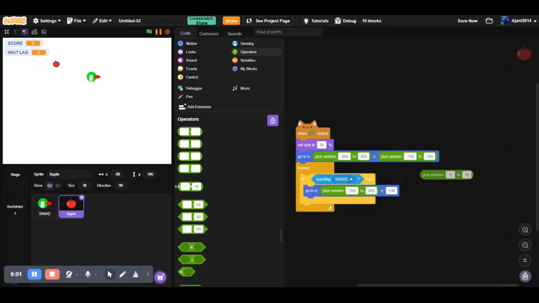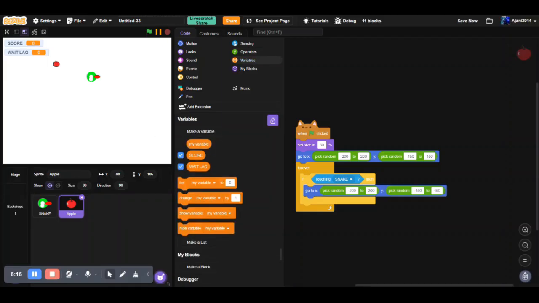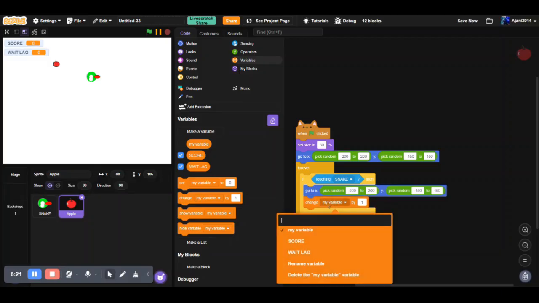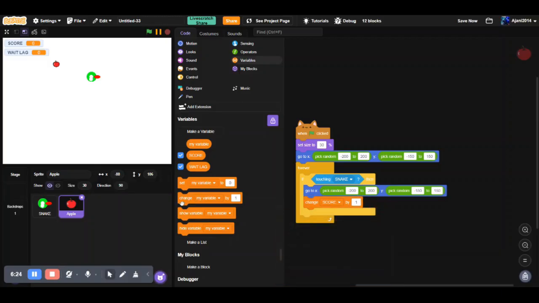Bring in another pick random block for y, minus 150 to 150. Then go to the variables and make it change score by one and change weight lag by 0.05. So there you go. We're done with the apple.